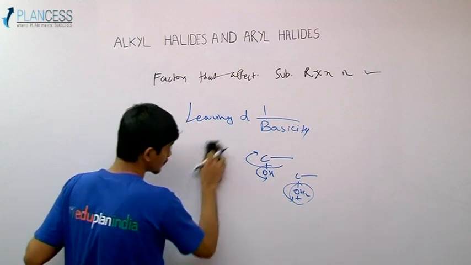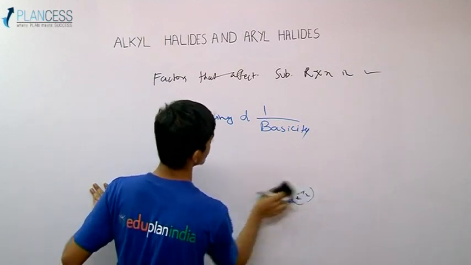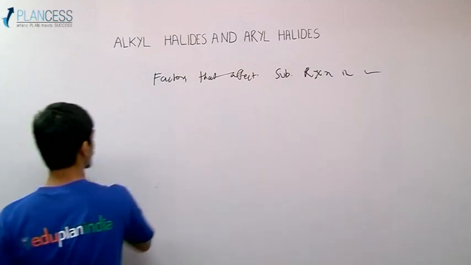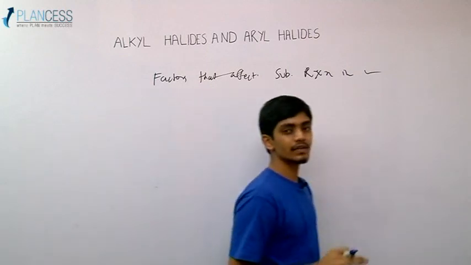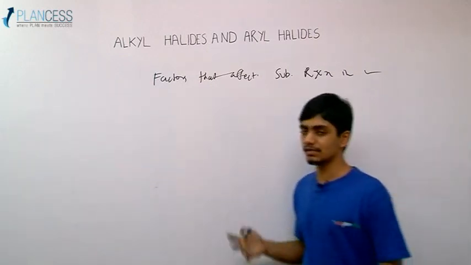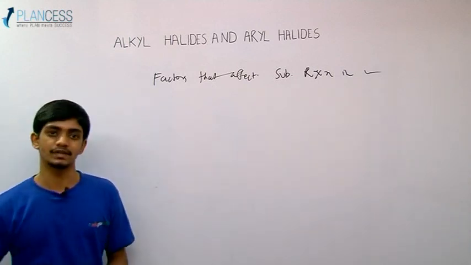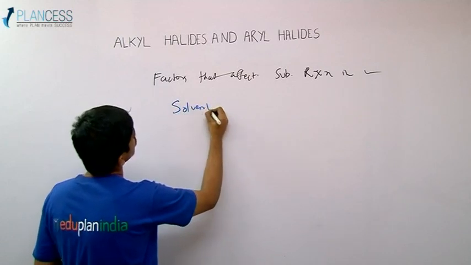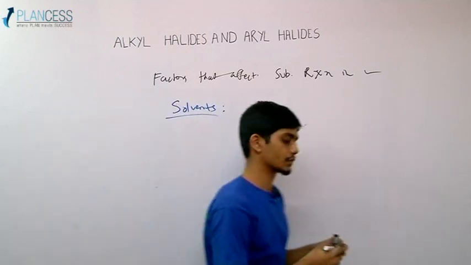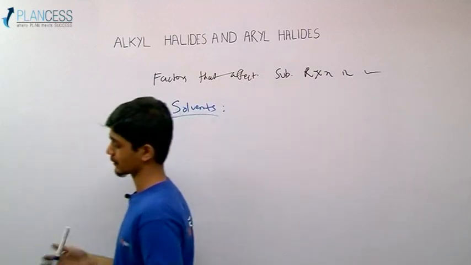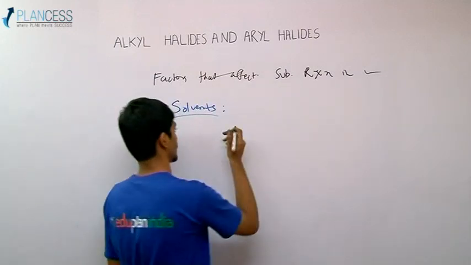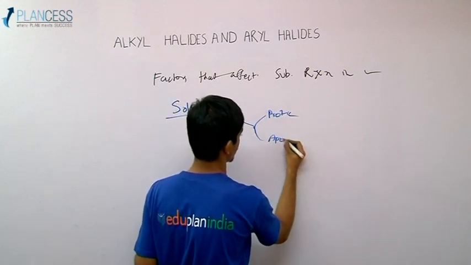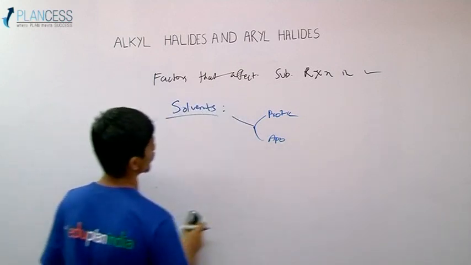Now the solvent part. Yes, now comes the solvent part, and which is very important. This nucleophilicity and leaving group thing is just general idea. There is nothing specific about them. The definition itself says all the factors or all the properties of these, but solvents, it is somewhat complicated case. So if you have solvents, how do they affect the SN1 and the SN2 reactions? So now solvents can be divided into protic and aprotic solvents. What is this protic and aprotic solvents?